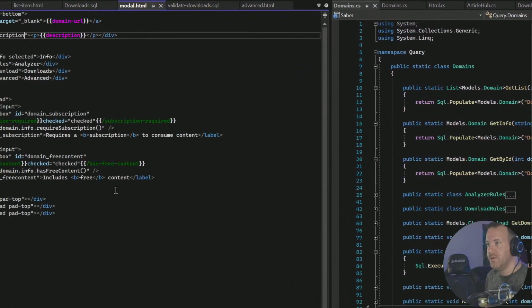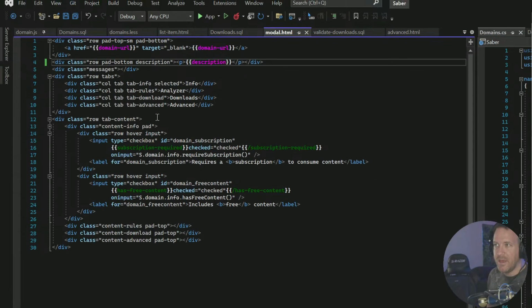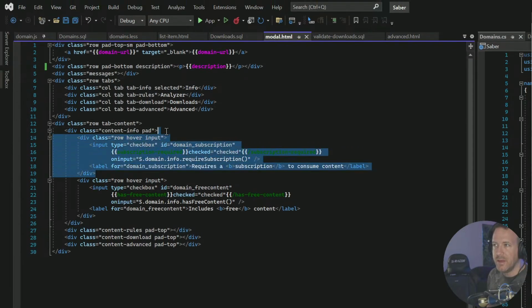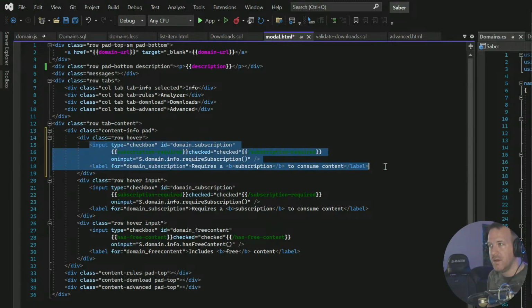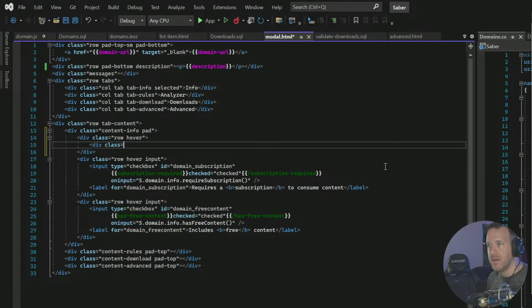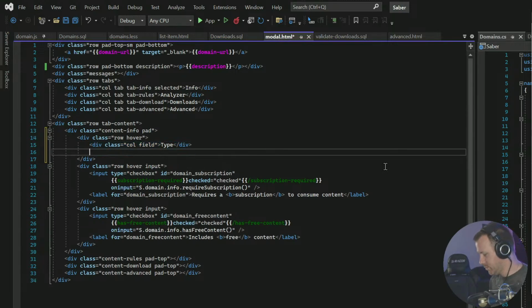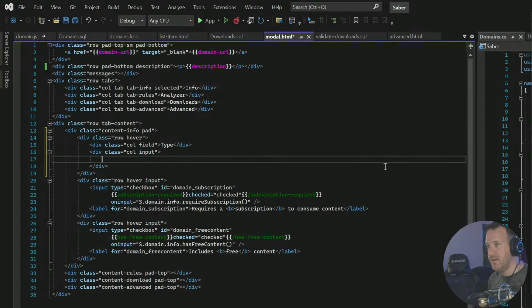Then in our modal, we'll have row input. And we'll have our select ID equals, what will it equal?